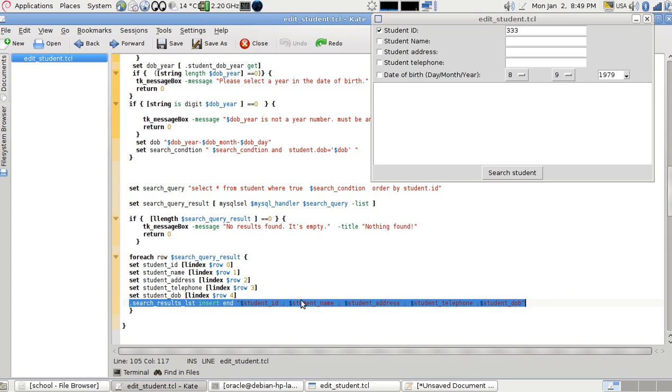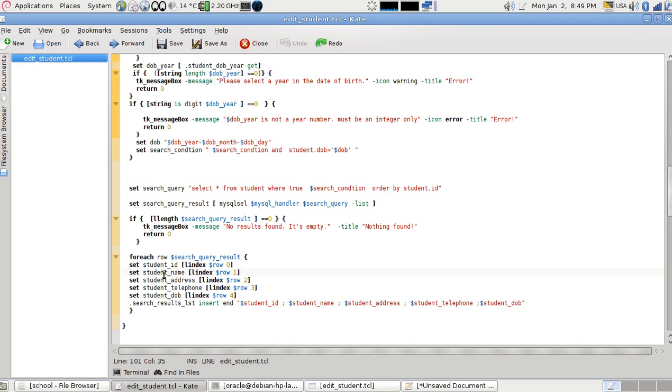The search results list insert. To fill it, I have to use the for each, and I just get a row variable that I will iterate using. I will be iterating over the search query result, which I got from this query here.